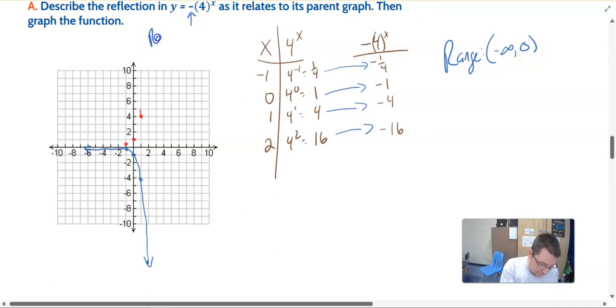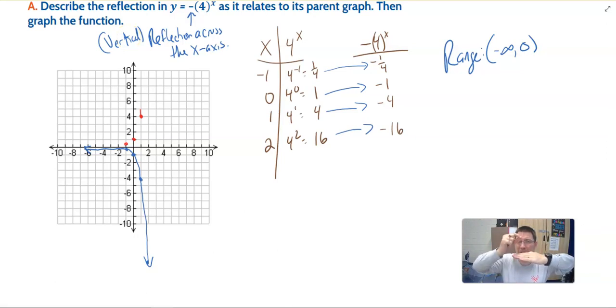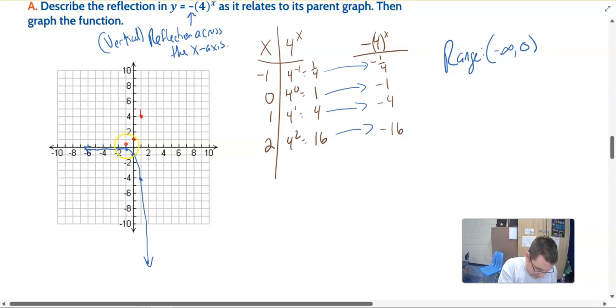And so what is the transformation here? The transformation is a reflection across the x-axis. And again, that's a vertical reflection. And so sometimes we'll put that out front, that it's a vertical reflection. But reflecting across the x-axis gives us the information that we need. And we want to know that we're changing the y values of these points. The x values did not change. Like this point here is the one that reflected down, right? The point at 1, 4 became 1, -4.